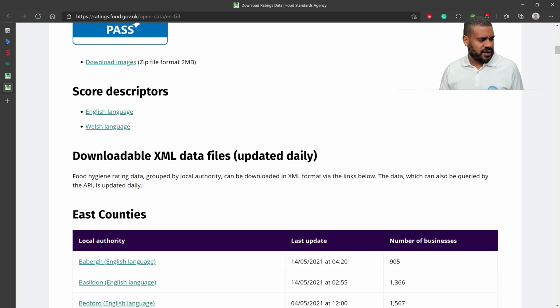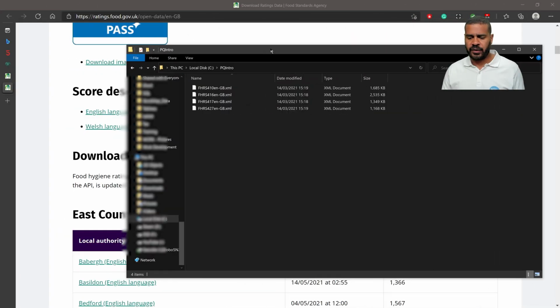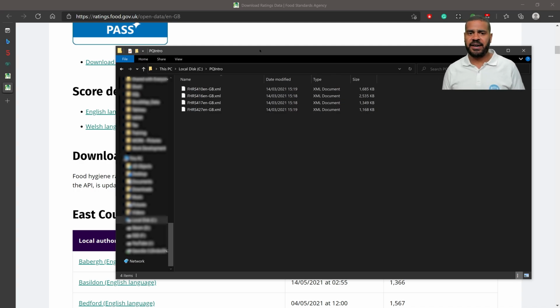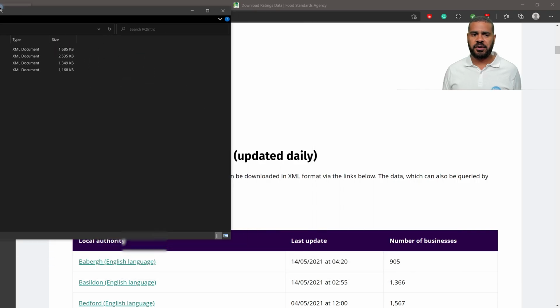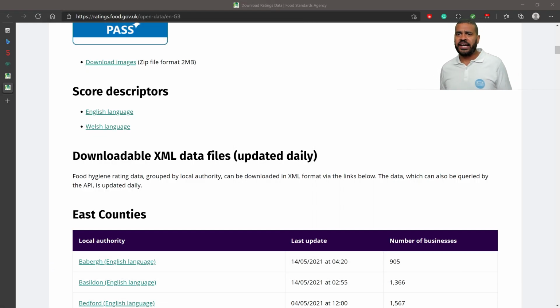So what I've done is I've set up a folder, and it's got 4 XML files in it. Nothing particularly special there. What we want to do is connect Excel and get Excel to just read those 4 XML files, and then I've got a table of data. And then tomorrow, when I get the new file, all I need to do is copy it into that folder and refresh my Excel spreadsheet. Dead easy. So how do we do it?